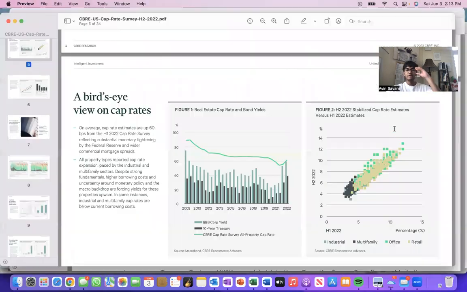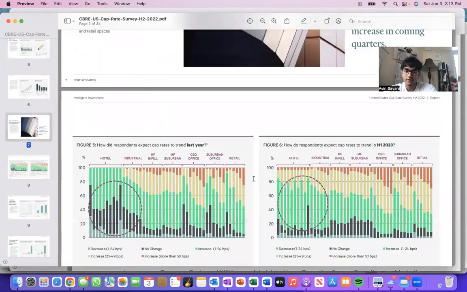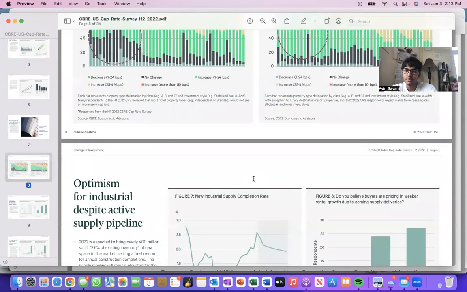And now lastly, this is another source that I use, and you can also use by just researching online, a cap rate survey. CBRE, a popular brokerage firm, produces this semi-annual cap rate survey, which gives insights as far as which asset class is performing or outperforming others, right?